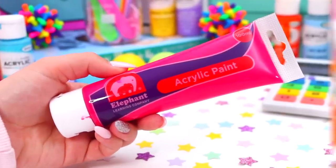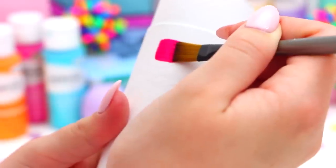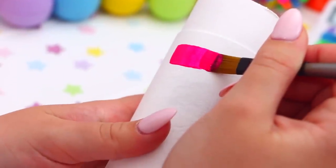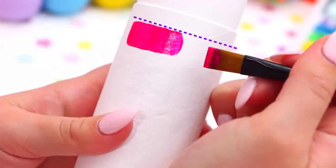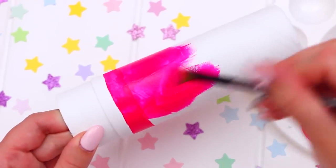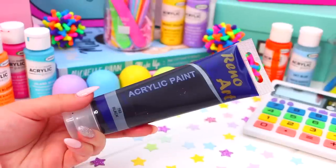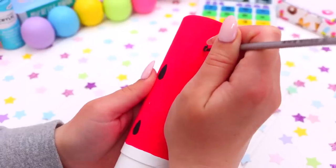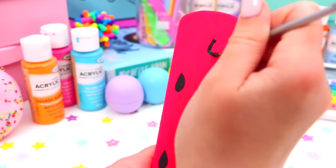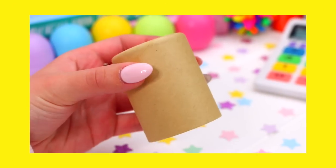and then go in with pink or red paint, and then you're going to want to leave a strip of the white paint visible. So just go ahead and paint a line around the top with the pink paint, and I was being so, so careful, and then paint the rest of it pink and let this dry. And then once it's dry, it's time to paint on these seeds. And don't worry if all your seeds don't look perfect, mine certainly didn't, and I think the more imperfect, the better. They're really quirky seeds.